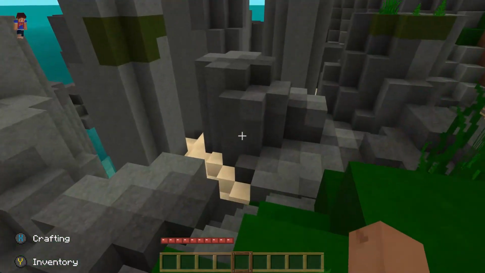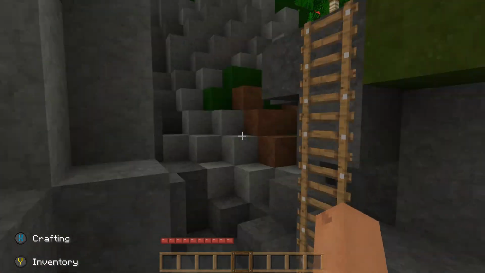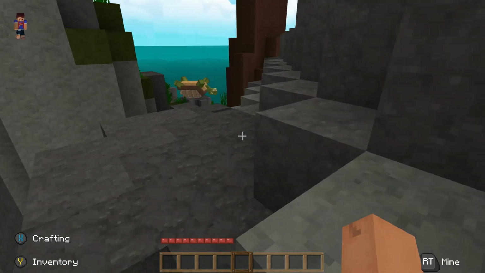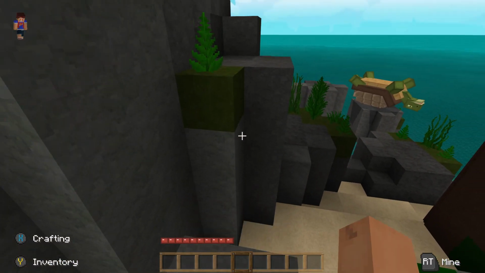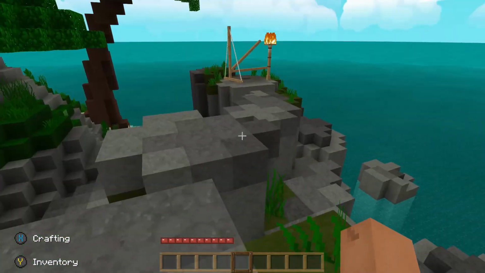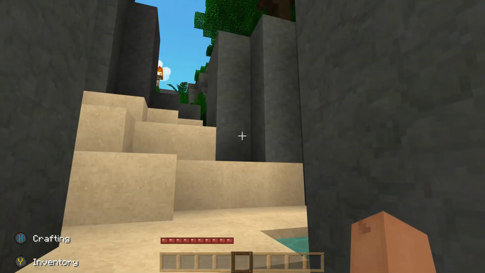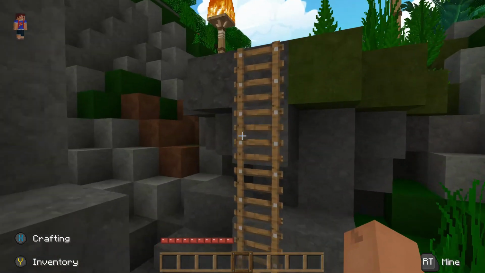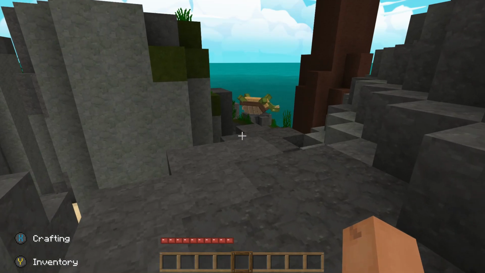There we go. Yep, over there. Yep. Nice. Here. Oh, crap. I really gotta get one of those parkour maps one of these days and actually learn how to do them so that I can do these jumping puzzles a lot easier.